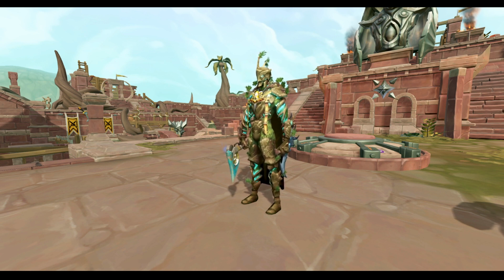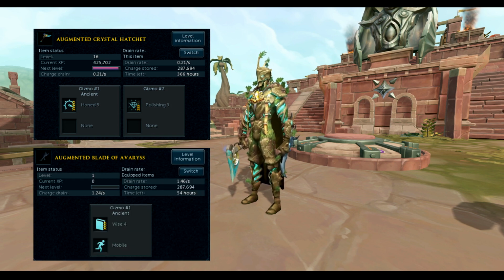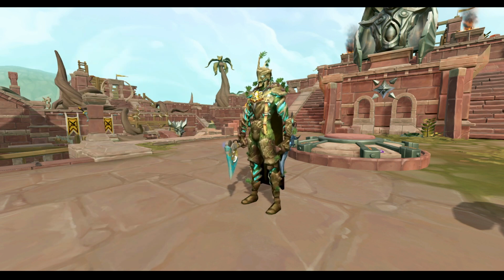The setup is nearly identical to last time. The only change is the one that I said I would make in the Tier 1 video, which is removing Furnace from the hatchet. So it's full Sentinel woodcutting outfit, a crystal hatchet with Hone 5 on it, Blade of Avarice with Mobile and Wise on it, but that can be any offhand, a Lock of the Dwarves and a Grace of the Elves for a little extra GP, and a Hunter Cape which doesn't really do anything but it's there.